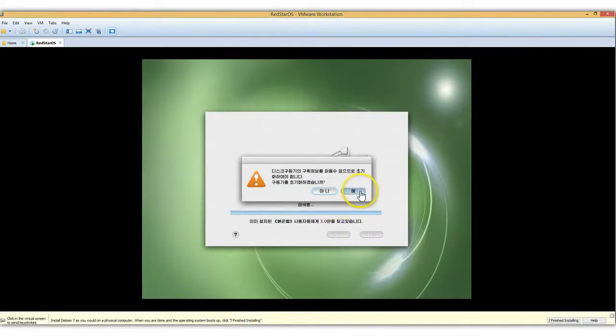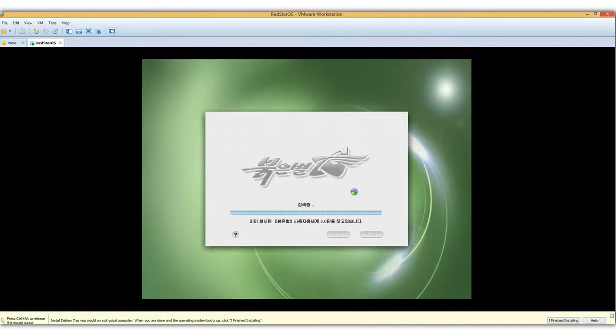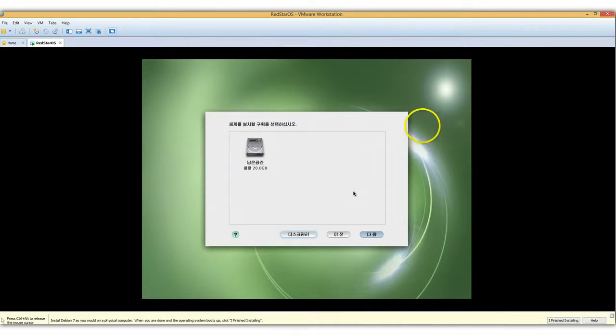And I'm going to say yeah. I guess this is yes. So let's see. Okay, so it's asking me to pick a hard disk. Pretty similar, feels and looks like a Mac. I guess this is next.